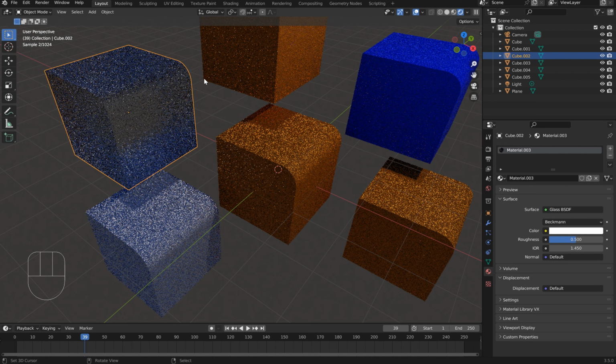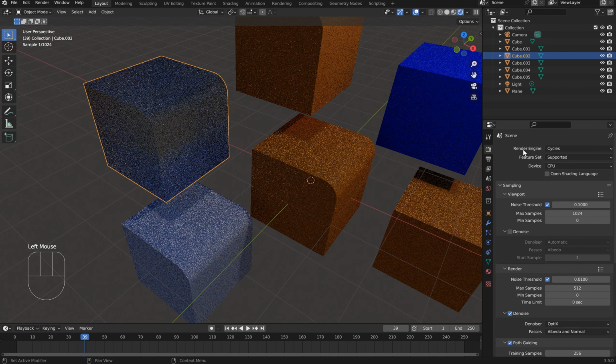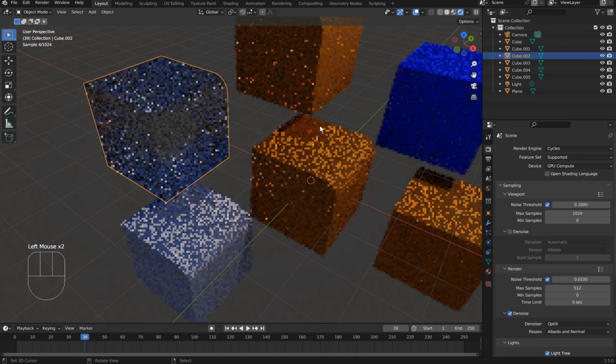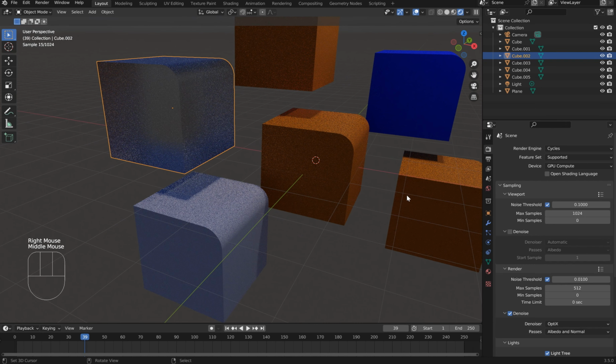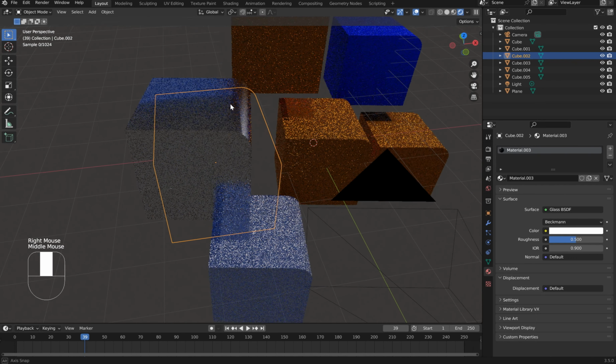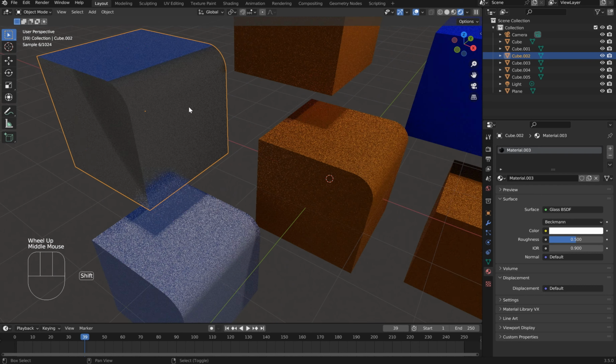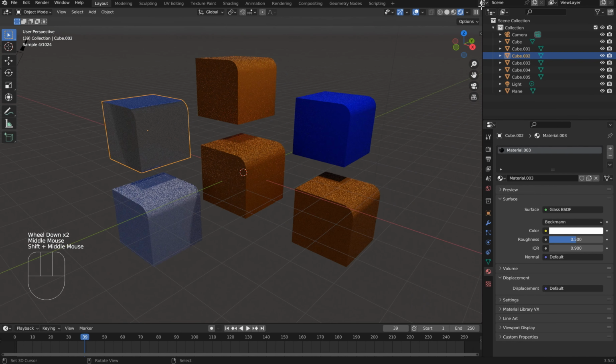So if you come over, because the Eevee engine, in order to make that work, is a little bit more tricky. I'll go back to render, go back to GPU, so it keeps up. And then you'll have a sort of a glass material here. It would require some more adjustments for the index of refraction. Put it to 1.3. You can put it to 0.8 or 0.9, make it a little bit more clear. It's kind of hard to tell. No big deal though. So that is just about it.